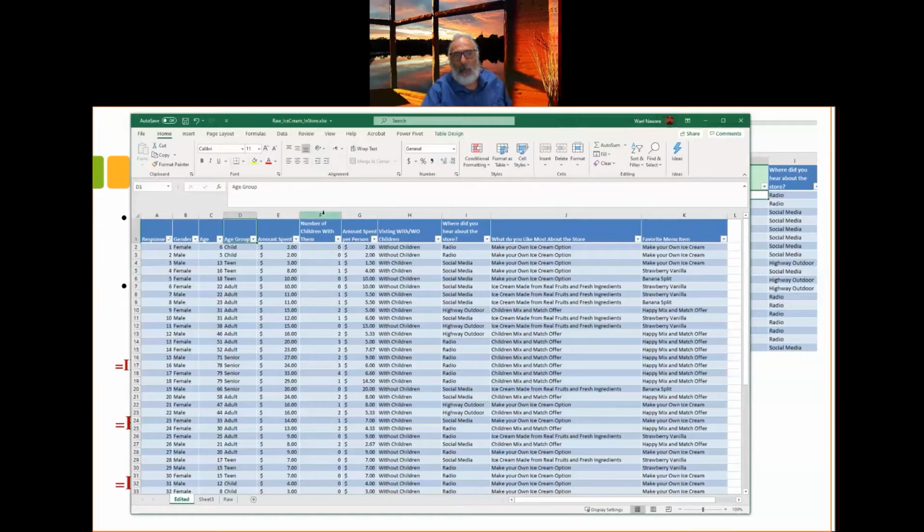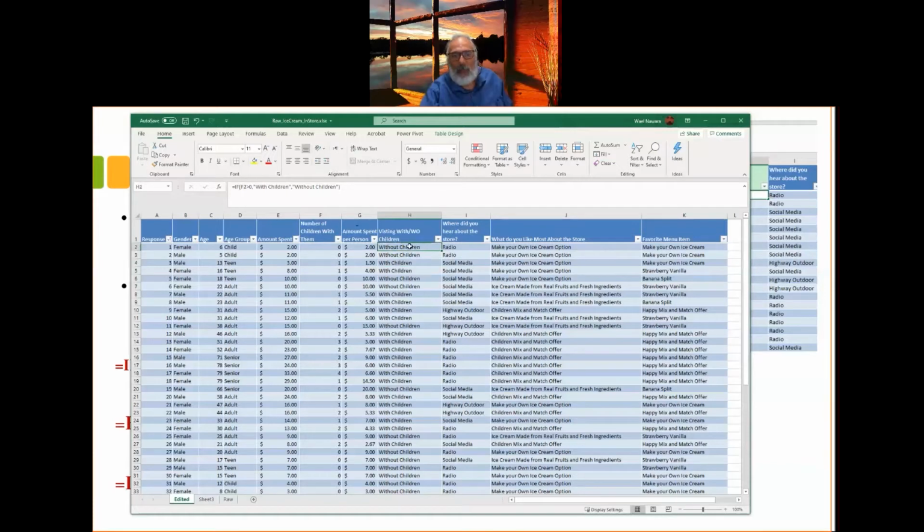and I'm going to add also another column which uses the number of children, but turns this, instead of being a number, into a nominal value: without children, with children. So anyone who's coming on their own, so that is 0, we will call that without children, and anybody who's coming with 1 or more children, then we will just say coming with children.